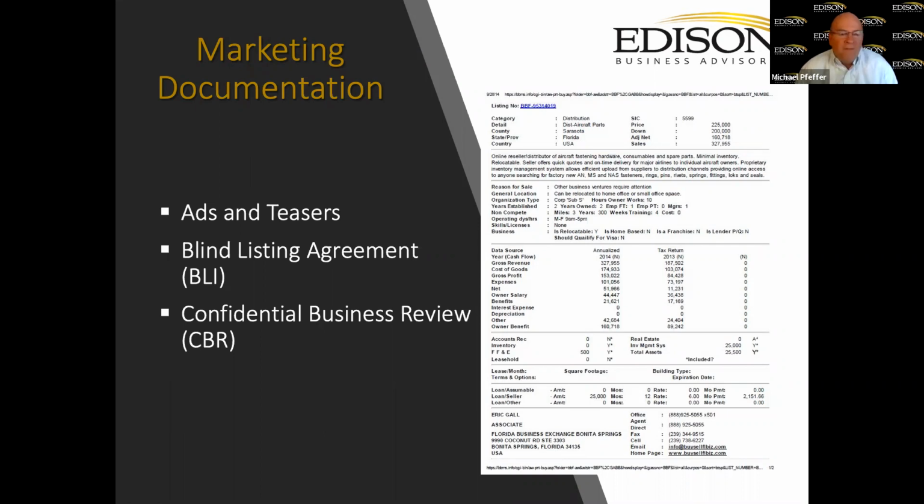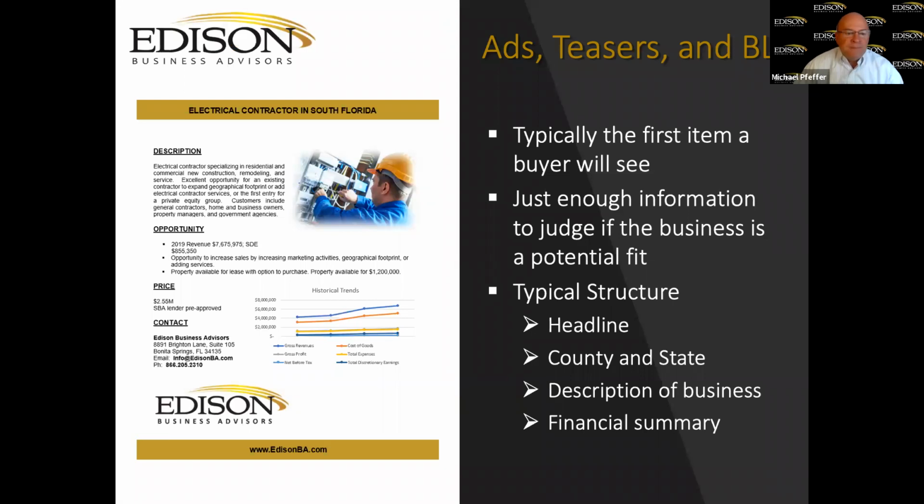Then what we do is qualify that business, and I think Steve's going to talk a little bit more about that. Once qualified, the potential buyer will receive what's called a CBR, or a confidential business review, sometimes referred to as a confidential business memorandum, and there are some other names as well. It contains a bit more information, but there again, we're not trying to give away everything at this point. We want to see if it's going to be a good fit for the buyer.